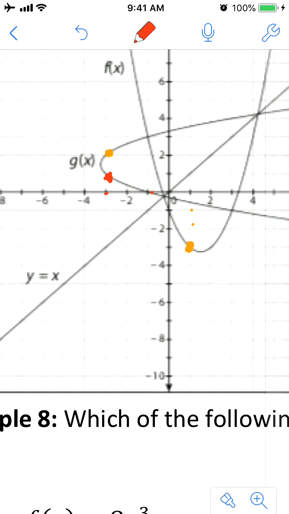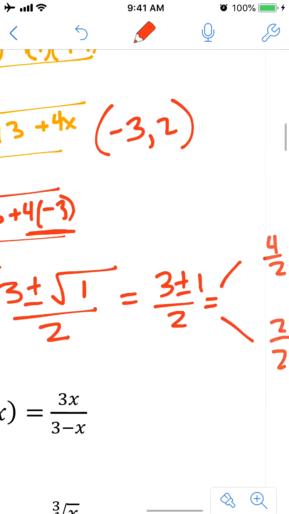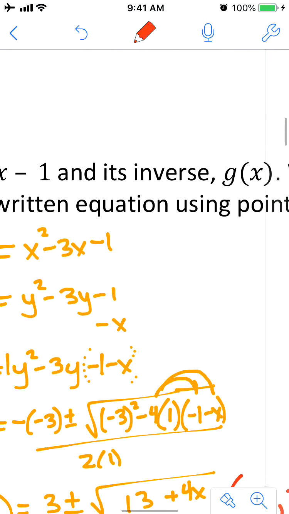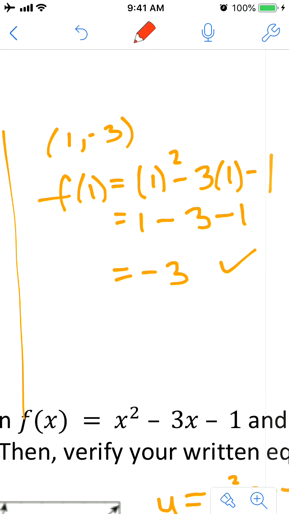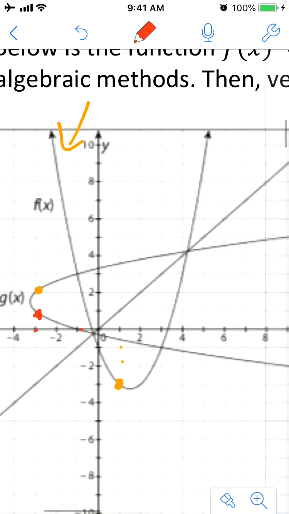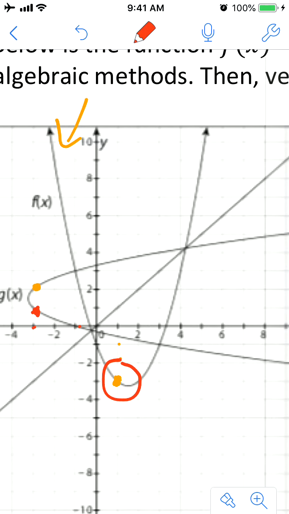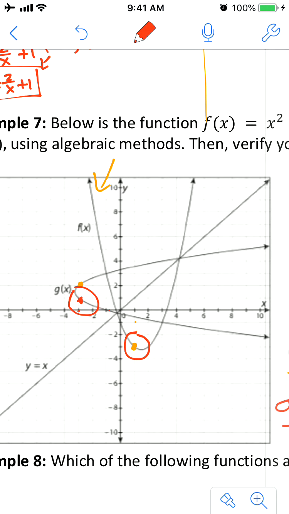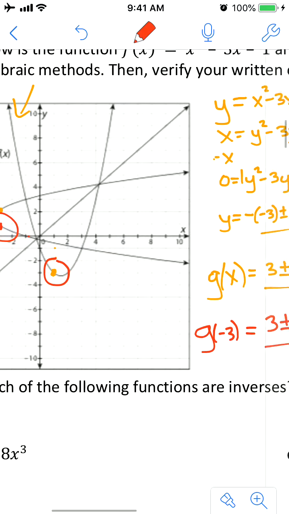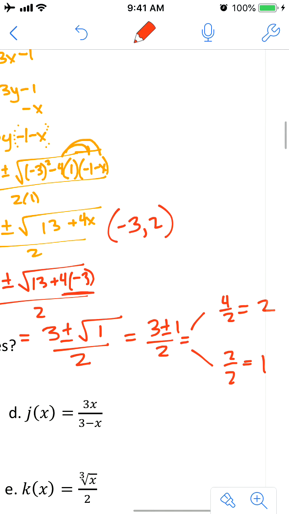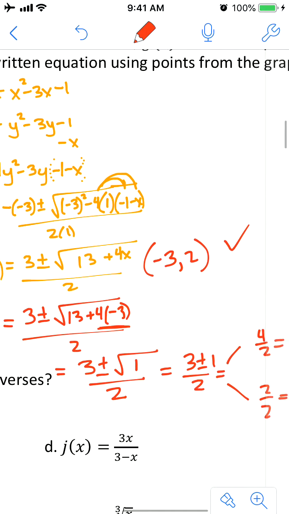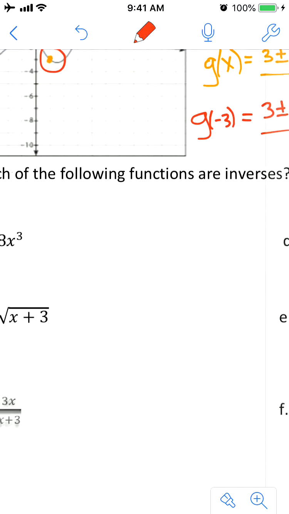That's cool. What's cool about that one is let's compare that to the point we chose to begin with. 1, negative 3. Notice it's backwards, right? That was actually the inverted point. That was the inverse flip over. That's where it is. And I know that because x and y have been switched. Remember, at the end of the day, that's what these are. They're flips over the line y equals x. Cool, and we proved it. Did they ask us to find the domain and range here? They did not, so we do not have to.